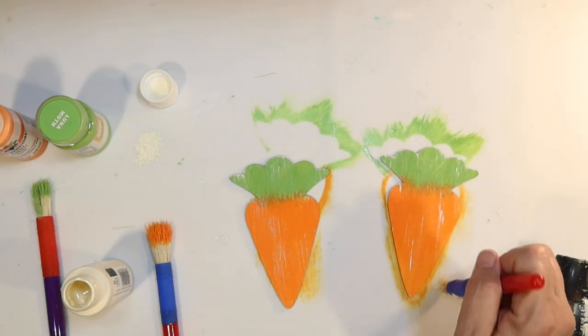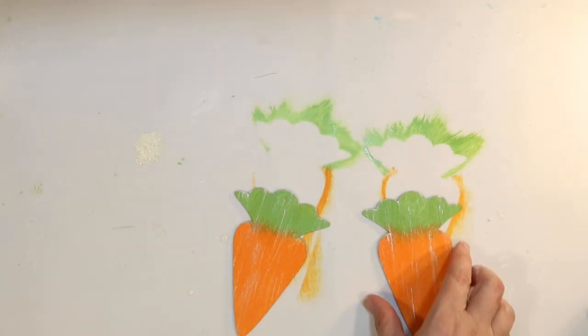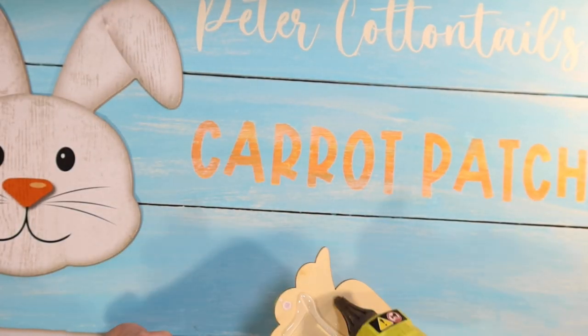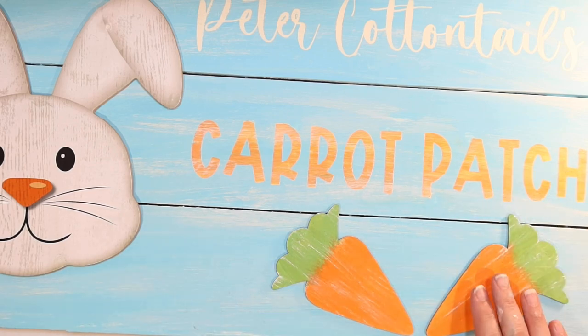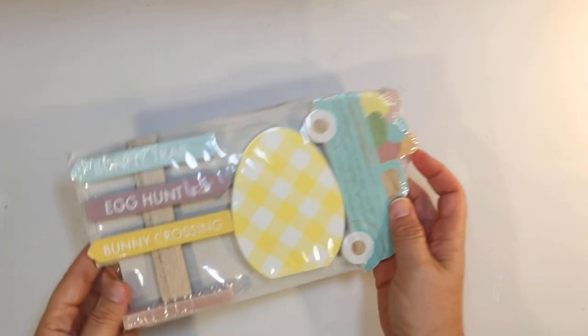Then I'm going to go over with that chunky brush and some ivory and do a very slight distress like I did the sign, so it kind of matches the vibe of the sign. And then I am going to just attach these to the front. And usually I don't do anything on this row, but I thought a couple carrots down here would be super cute. So just gluing those on to the bottom and we are ready to go.